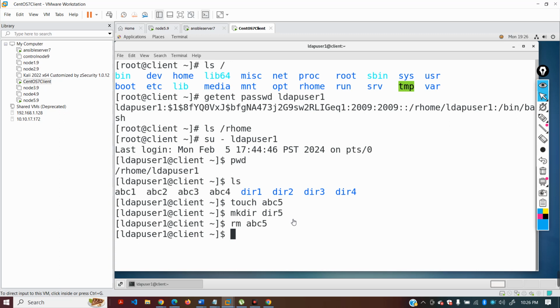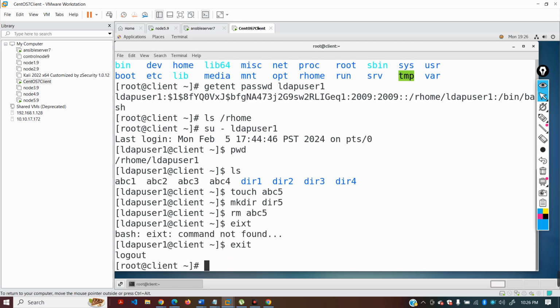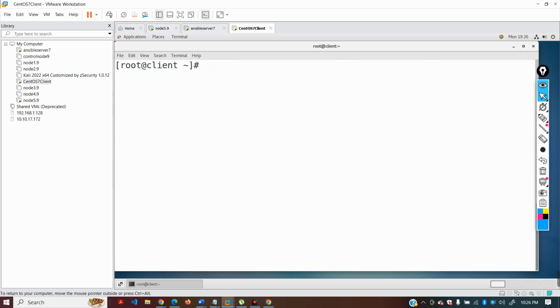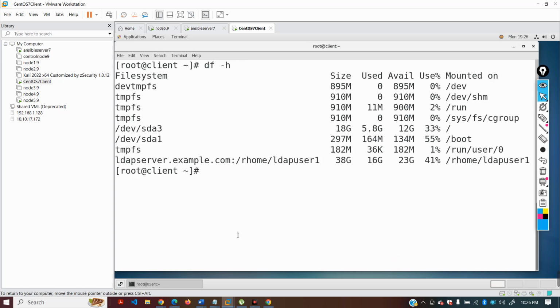So one more thing I want to show you, that those are some additional steps. If you want to do, let me clear it. If you do df -h, right, you will see it's mounted here. I think you should run this command also after exiting from that user. While you are at root, you should run this command, and this is another confirmation, right?